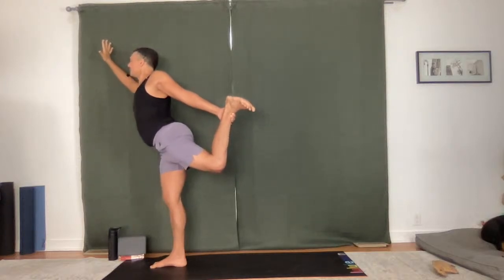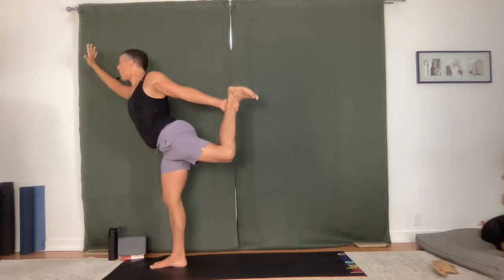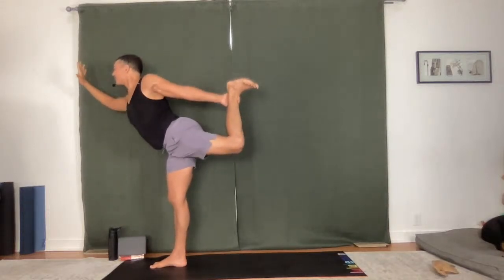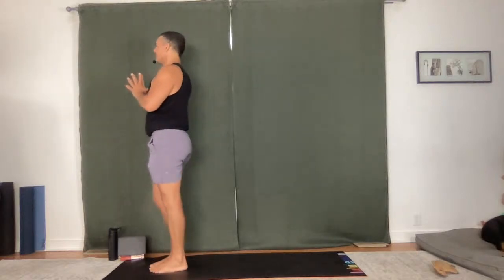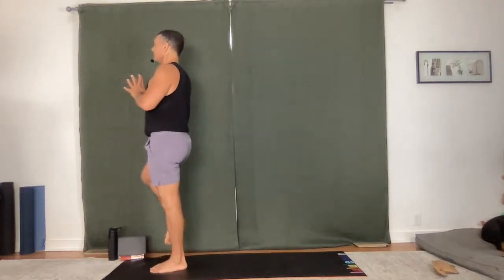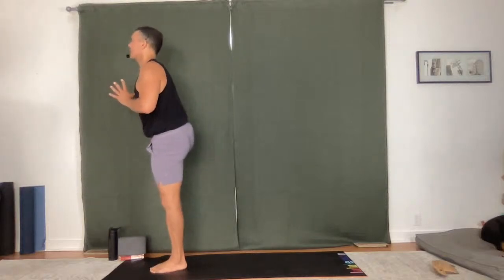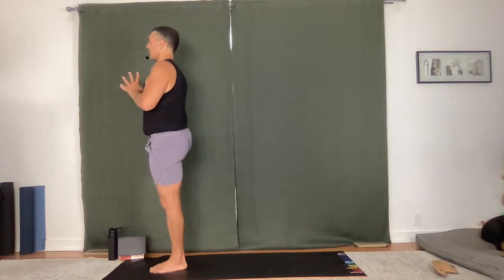Breathe in. Lift the left heel higher. 2 more. Hold. Last one. Big breath. Fill. Release. Tree on the right side. Bring your foot up. If you're at the inner thigh, get above your knee. Wherever your foot lands, press the left leg into the right foot. Find that connection. Feel it.